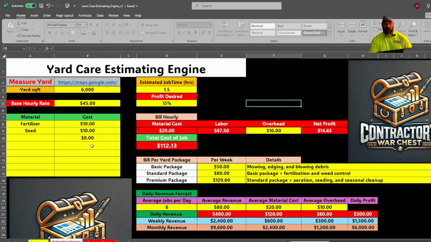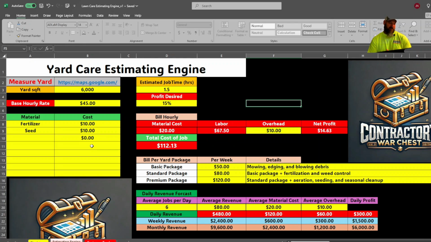So any numbers that you see on this spreadsheet, and this is a disclaimer here, are just for tutorial purposes. Whenever you buy this spreadsheet or this estimating engine from contractorswarchest.com, it will come with numbers on it already, but those numbers are arbitrary numbers.